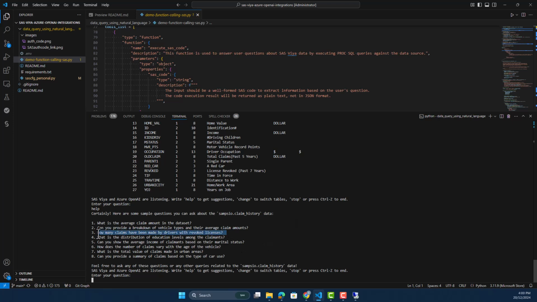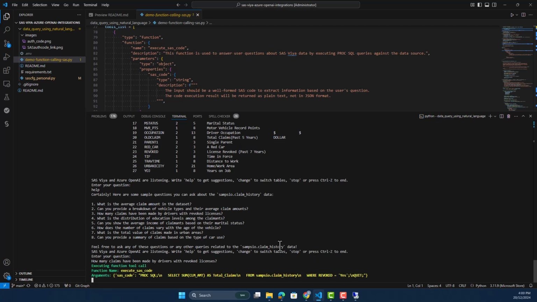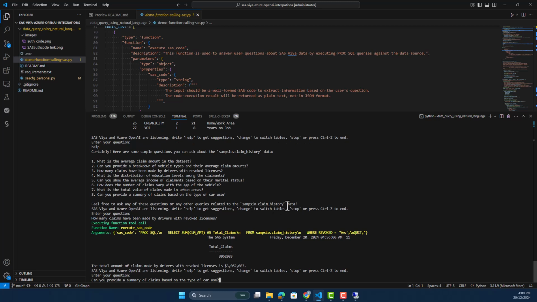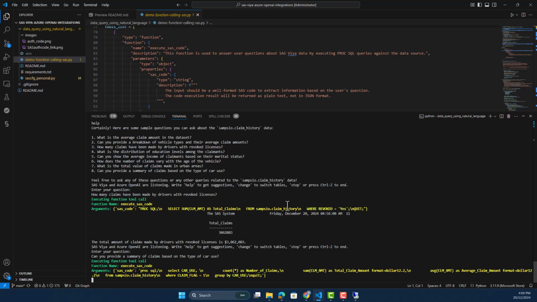When you type help, you get suggestions, personalized suggestions about the dataset. Therefore, you can start asking questions straight away. Questions that are being proposed, or maybe you want to research something that you are interested in, something which is not in the list of suggestions. The choice is yours.